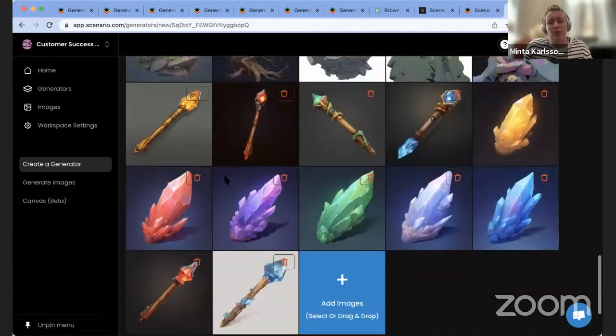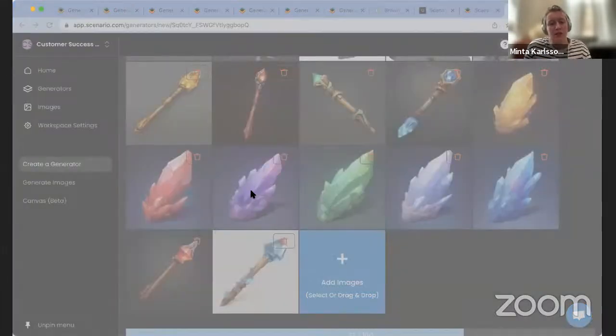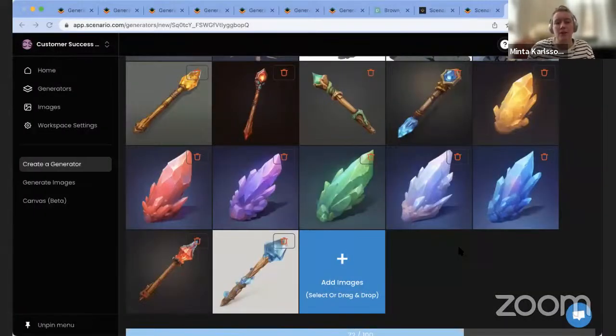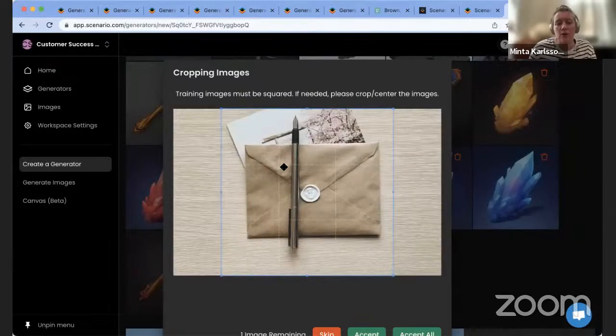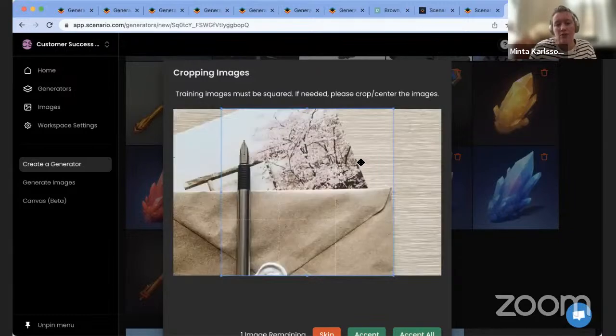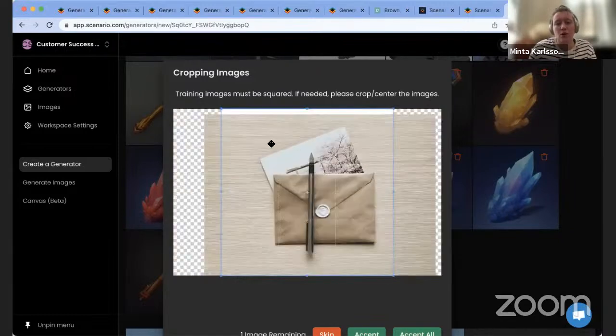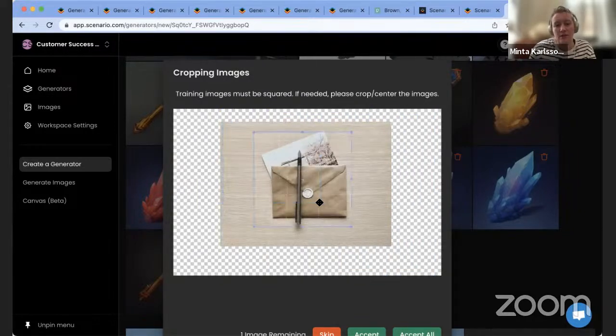So you can upload your images. If you were to upload an additional image, let me just add one. It's not one I'm going to keep. It's just a random image, but just to show you what it's like to upload. You can zoom in and out. Where you put your cursor will pick the part of the image you're zooming in and out to. You can also drag your box and shrink your box.